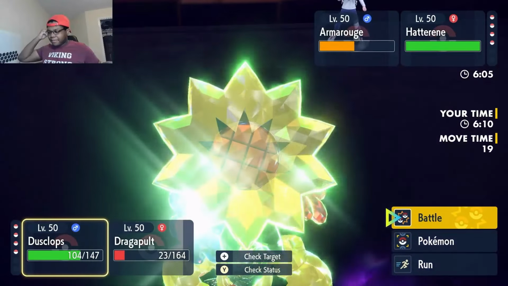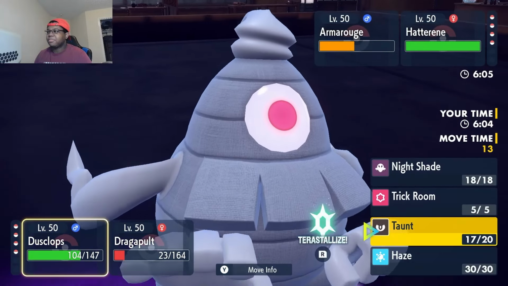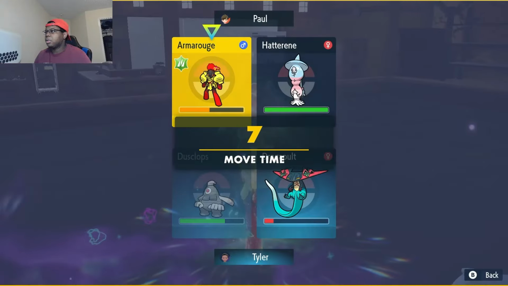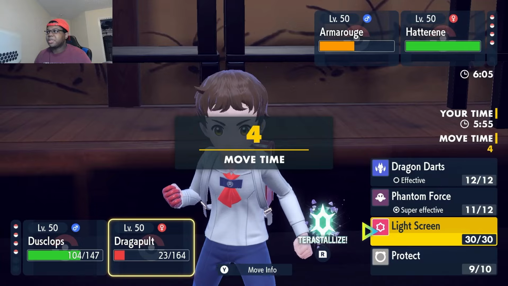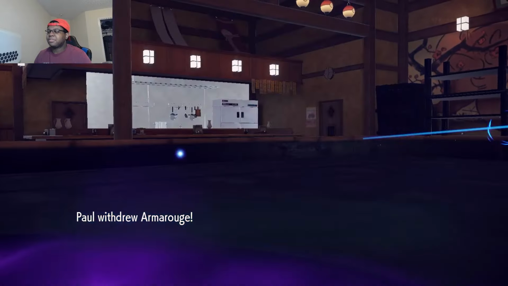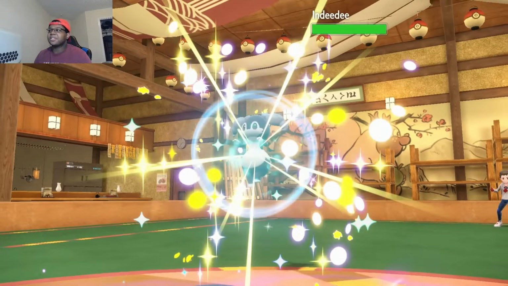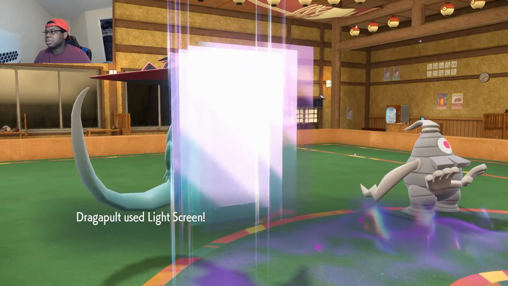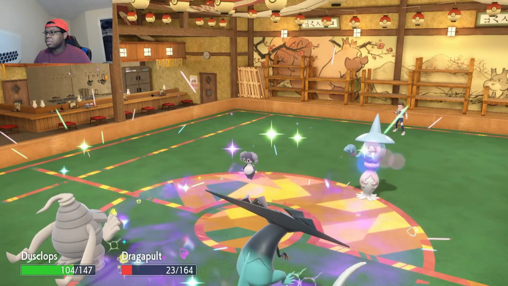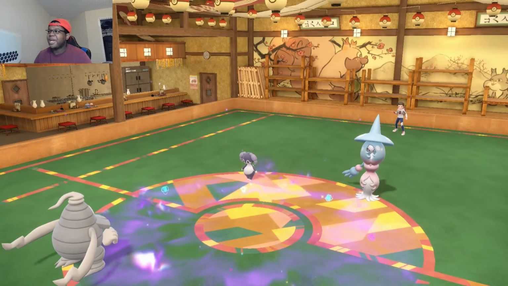Okay, your boy is back. My bad. As some of you might hear, my guy is doing, what's it called, outside, so... I have no idea what this is about, so we're just gonna do this. From what I remember, he meteor beamed me and then did something. He protected his Hatterene, that's what it was. I accidentally taunted this thing though, so I'm going to get taunted because it doesn't have Magic Bounce.